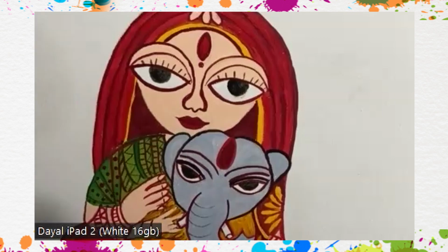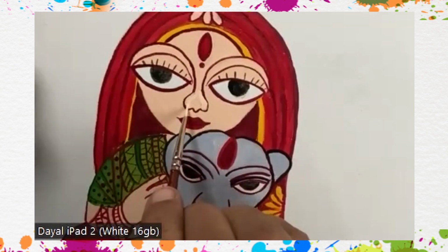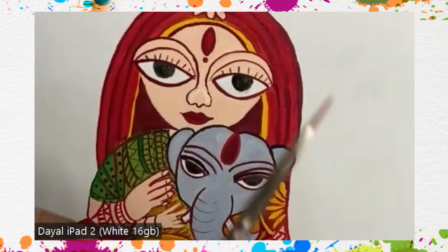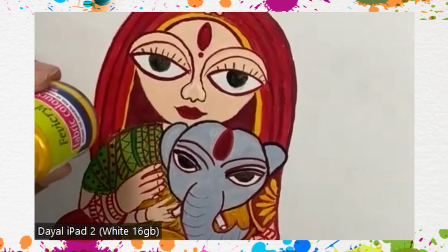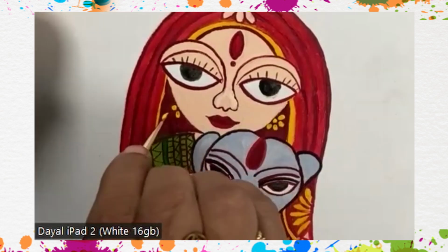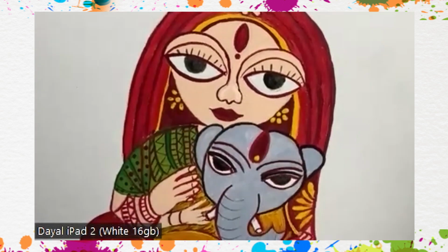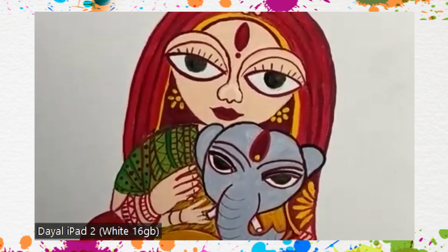Now earrings. And I have to correct the nose. So again, I'm taking gold color, golden yellow, sorry. Normally in these paintings, they don't show the white dots. If we want, we can show. So I'm showing.